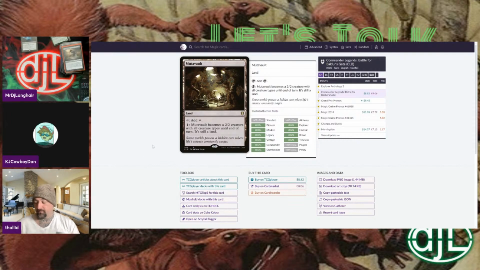Mutavault, right? Yes, Mutavault, one word. Okay. And I think I have mine. All right. So I got Mutavault on there, and now I understand, because it's a creature of all types, so that could be a 2/2 squirrel, right? Yes. Okay. Beautiful. Precise. All right. And then we had Swarm Yard.